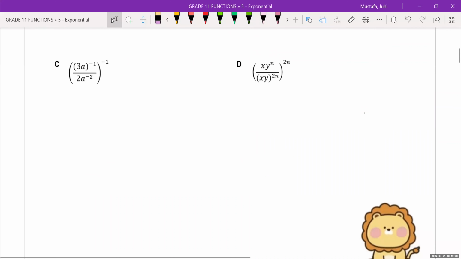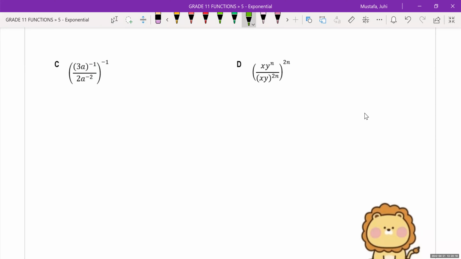Okay, on to question C. So I have a strategy when I'm solving this question. What I like to do is I almost think of it like an onion. I look at the innermost part of the onion and then work my way out. So I'm going to begin over here, and I'm going to try to simplify this as much as I can before I even deal with the -1.